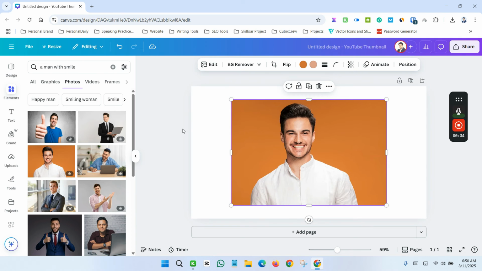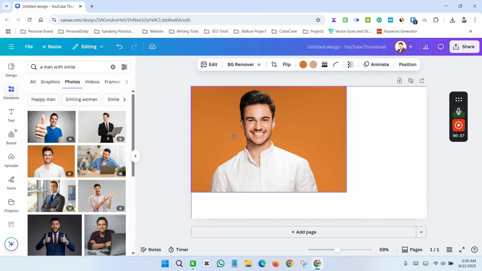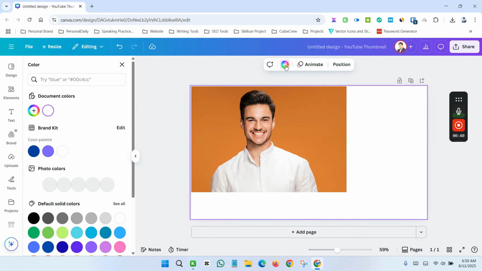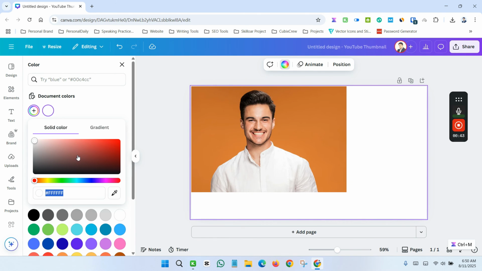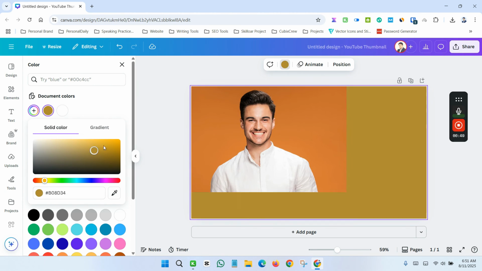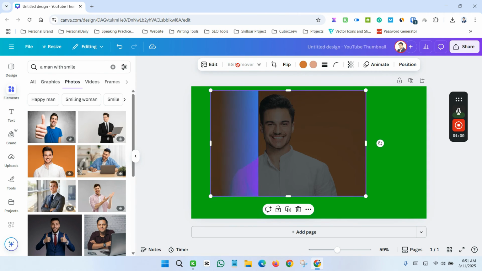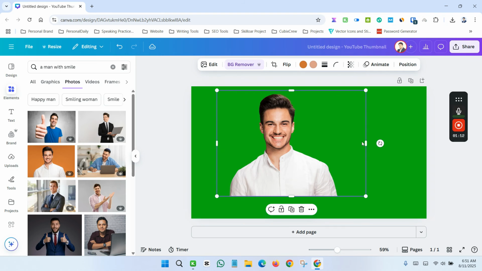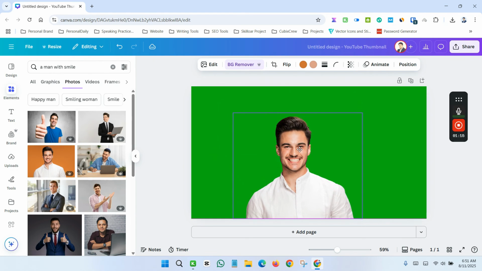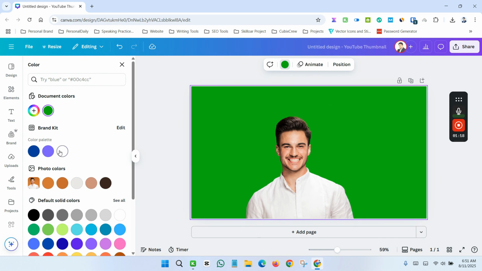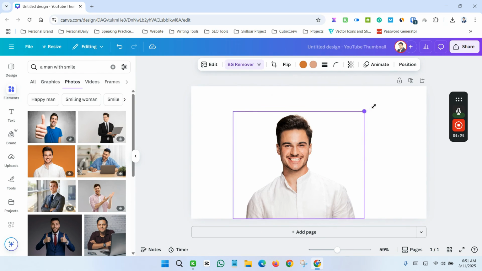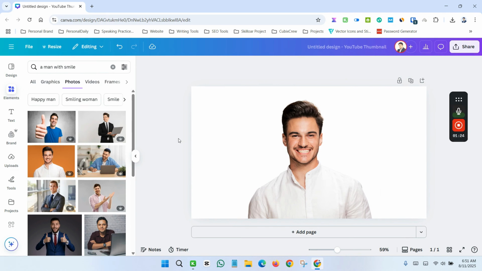So I'm taking an image from here and I want to add shadow to this image. First, I need to change the background. Let's say I want to take this background for your better visibility. Okay, that's perfect. And now remove the background. And now the image is clean. I can take the background as white. It will be more visible. Okay. So now how to add shadow to this image?